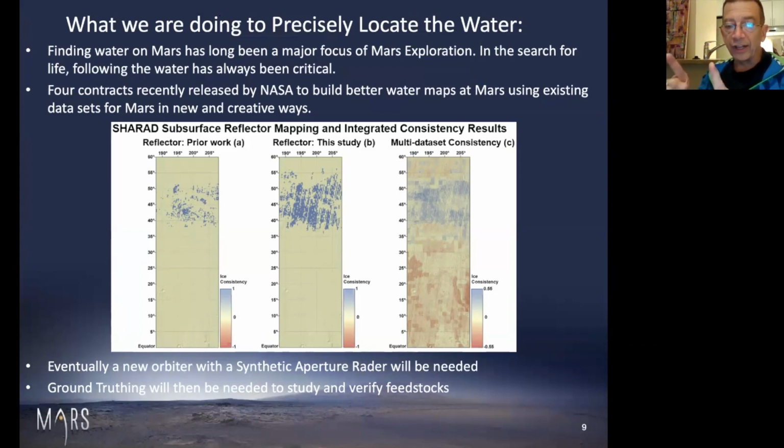And oh yes, ultimately we have to ground truth it, because what you see from orbit, if you're in the oil and gas industry, you do not use orbital information hardly at all. You start with aerial, and then ultimately you start sending crews there. You do core samples. There's all kinds of sounders, all those kind of things that you do. We can't do any of that on Mars. We don't have all that infrastructure. But we will hopefully get a chance to have a lander go to where we're thinking the human beings would be, and actually drill down and look at what's chemically in the water, because that's crucial. And we have to look at the biology in there.